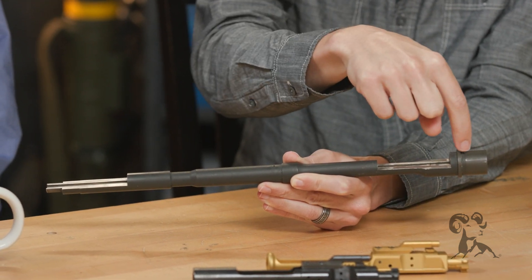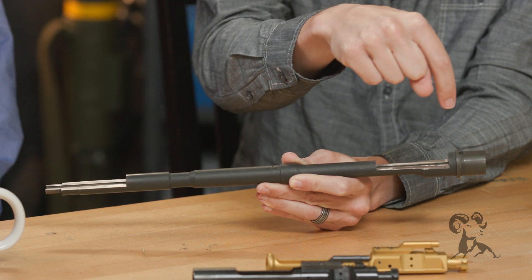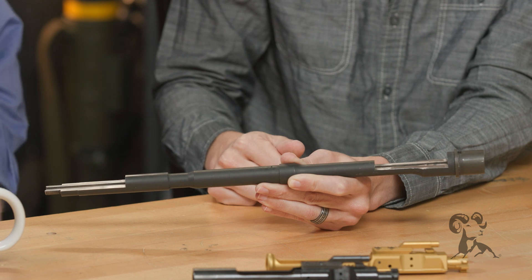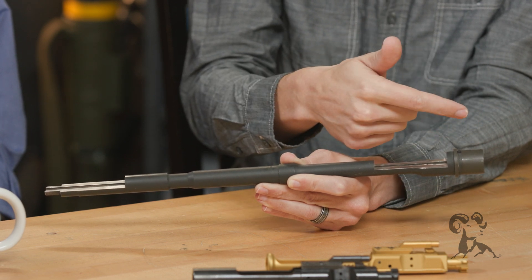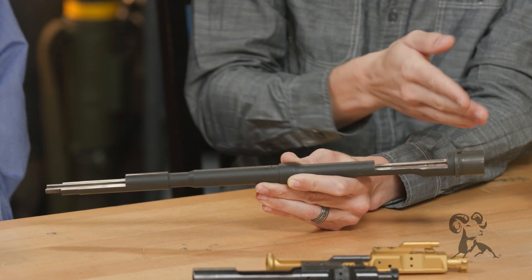Thinking out loud here: this is your AR-15 barrel, and this is the barrel extension. This is a separate piece from your barrel, and there's a pin that goes into the top that holds it on — it's threaded on. So assuming your headspace is too long, you would have to drill that pin out, unscrew the extension, take it off, and then you're left with your threads and your threaded chamber and barrel. Then you would have to remove material so that your barrel extension would now index, so that your pin would still be vertical with where your gas port is drilled, and then you would have to recut your chamber deeper.